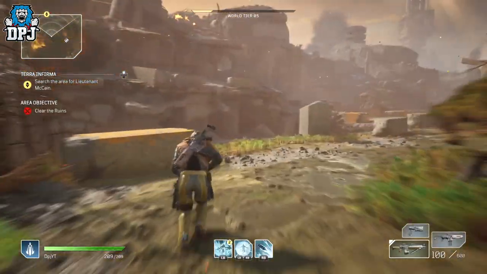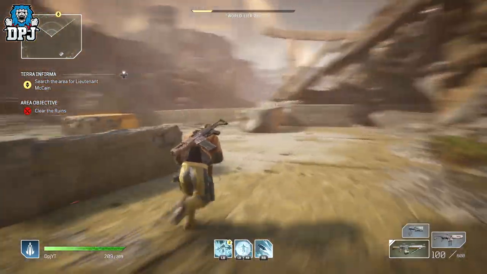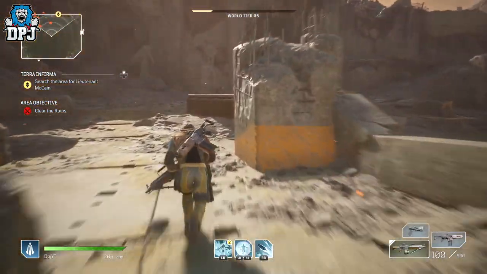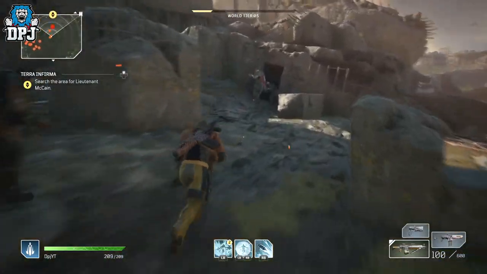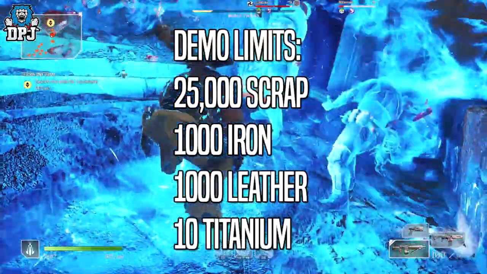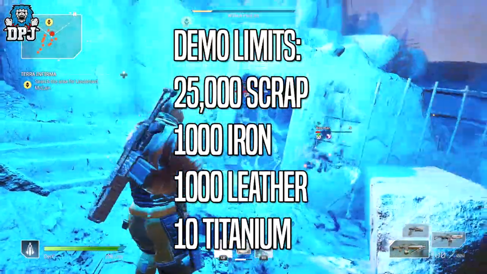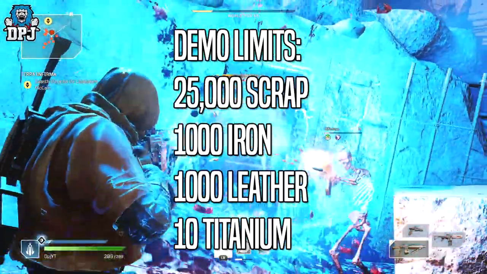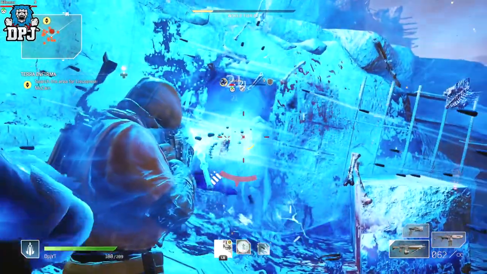When you fill up on weapons and armor, you can either dismantle them inside of your inventory like I said and get that iron and leather, or you can go and sell them to vendors for that scrap. Again, you can only get 25 scrap and 1,000 each of the iron and leather. So yeah, just gonna kill him one more time and it's gonna end the video, people.